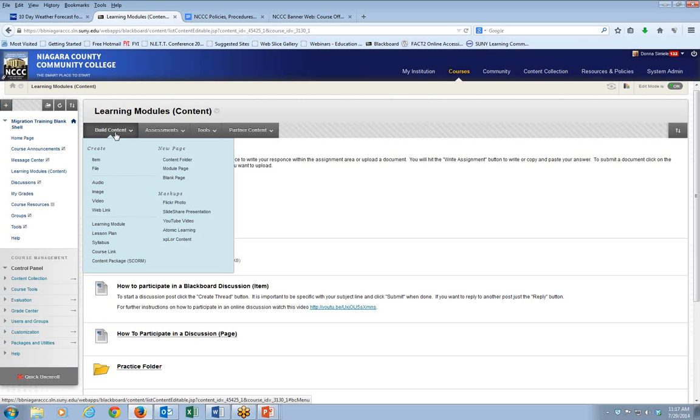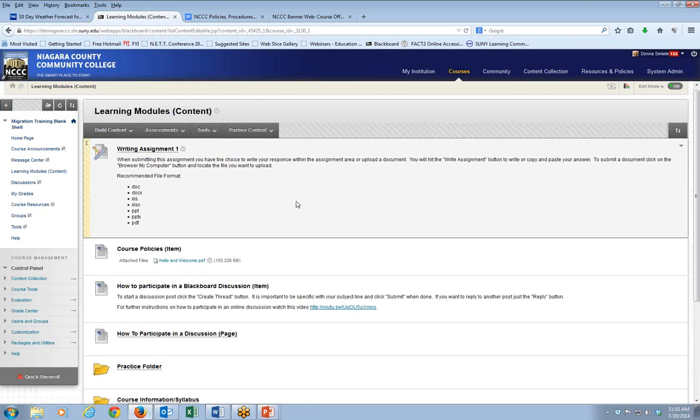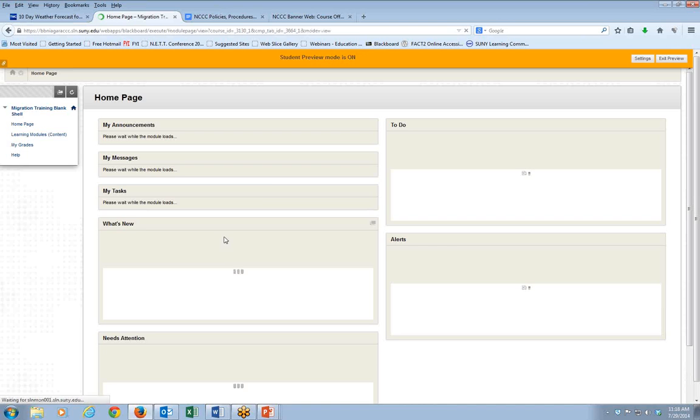If you create a blank page, a student actually has to click on the link for the blank page to be able to read it. If you create an item, it is not a link. They actually see what's within that item within that page without actually opening it up. And then a file would actually create a link to a file that you've uploaded. Okay, so for an example, I have an item here that actually is just a link to another file. All right, so as I point to it, if I actually turn on my student view again for this item, let me go back.